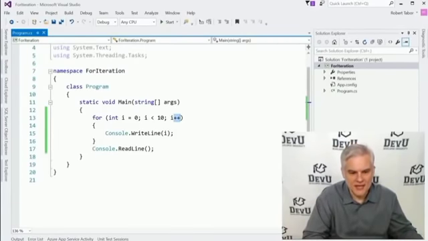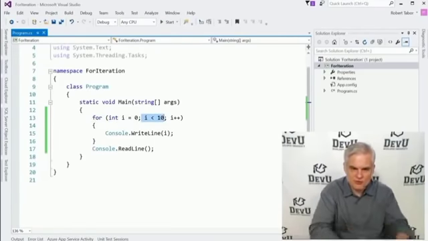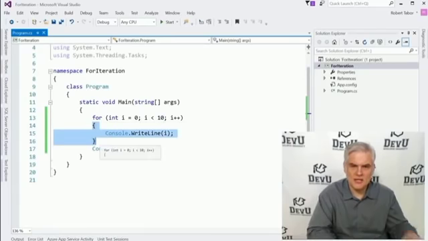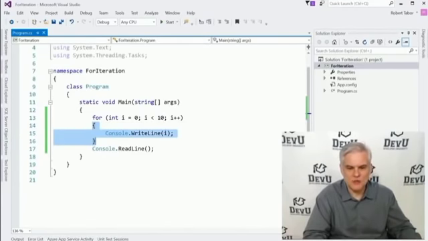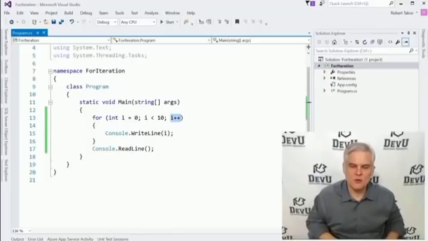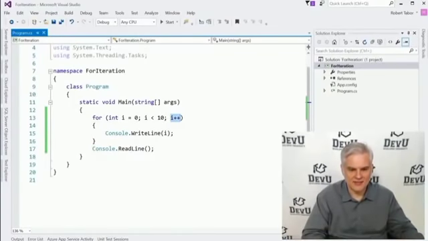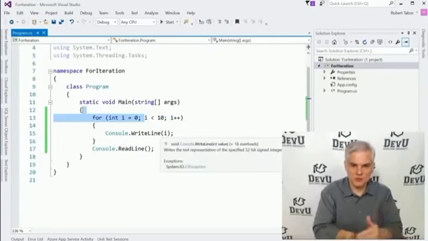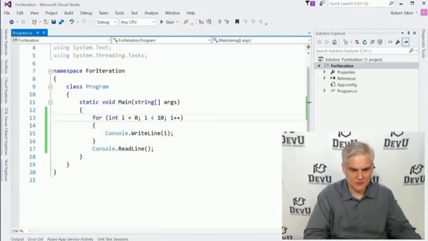All right, so again, we're going to declare a variable and initialize the value. Then as long as this middle part is true, we'll execute the code below. Once we finish executing, we will increment the value of I and then do that evaluation one more time. If it's still true, then we'll execute this code again. We'll increment I. If this is still true, we'll increment it again, and so on. All right, so that's how it works.